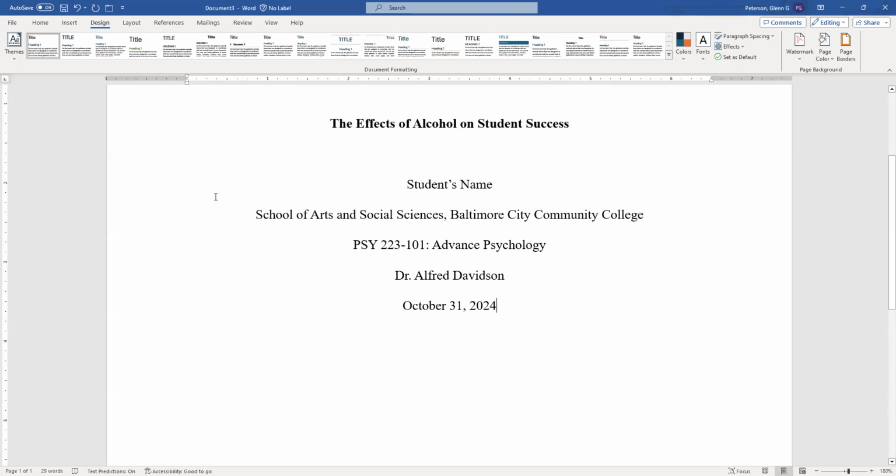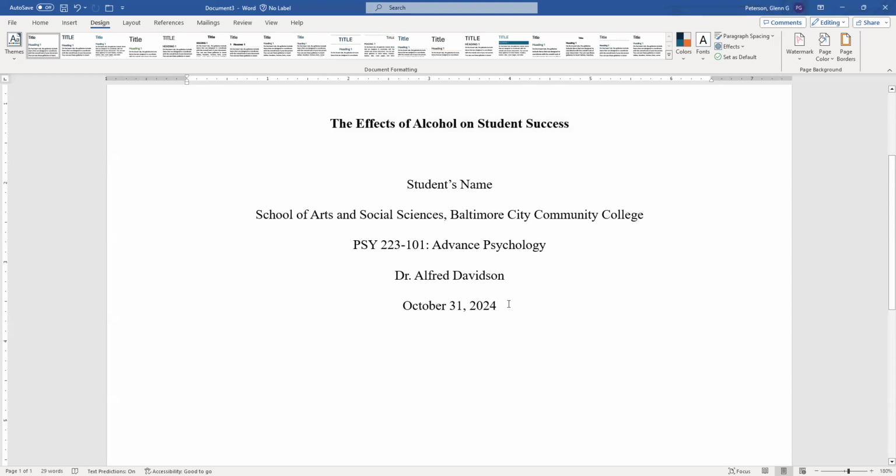So I finished my cover page, and I do recommend at this time that students, after you type up your cover page, save your work to your flash drive, because you never know when a computer is going to freeze up on you or there's going to be other issues. Save your work to your flash drive, and you'll be good to go. All right, I'm not going to do it here. I'm going to work under the assumption that you all know how to save to a flash drive.